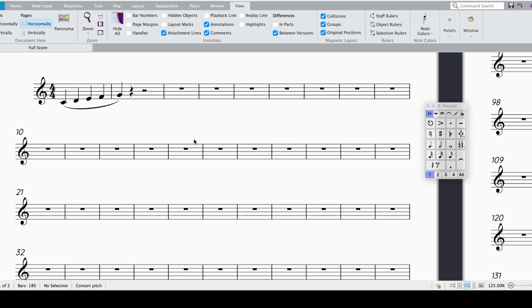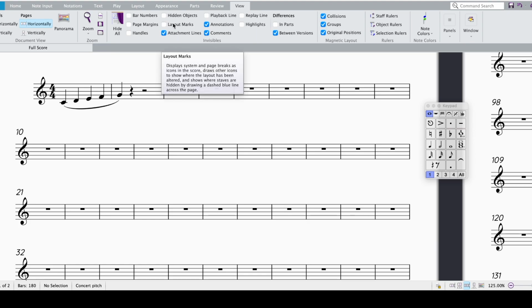Sometimes I put hidden objects in where I want the playback to do something different with tempo or with dynamics. Maybe I want to put a little swell in the music, just a sort of musicality type of thing, but I don't want that to be shown in the score. I don't need to see a bunch of crescendo and decrescendo hairpins all over the place, just if I'm showing a little bit of a swell. I might hide that object so it doesn't print and doesn't clutter up my score, but in the playback I might get a little bit of a crescendo, decrescendo there for that.